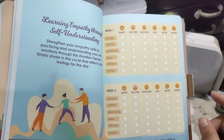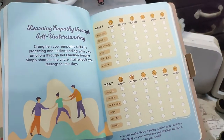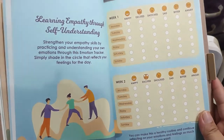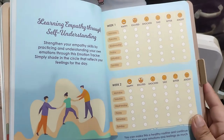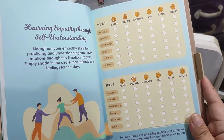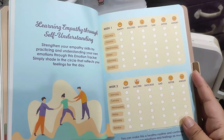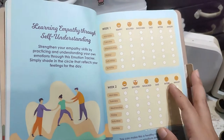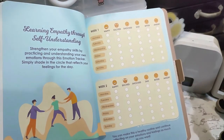So is it worth the 45 points? I think if you already have the 45 points, it's okay to claim this if you will be using it. But to collect 45 points just to get this, I would say no. Because it's even more expensive than the Starbucks Planner, which cost me about 3,000, less than 3,500 pesos. This one, if I had to buy to collect all 45 points, would be around 9,000 pesos. I bought this via Shopee for around 350 pesos, so that was a better deal.